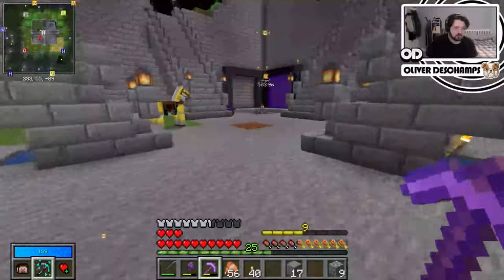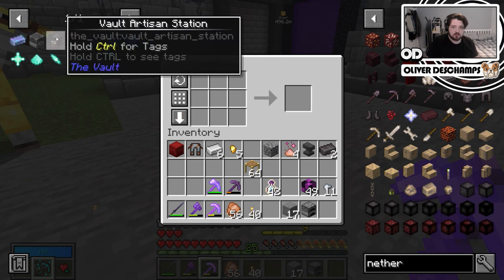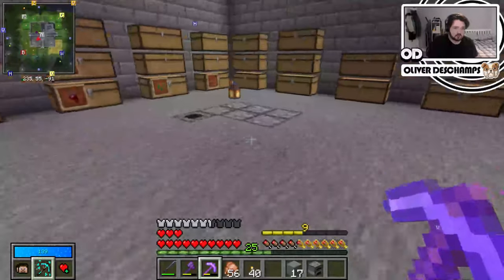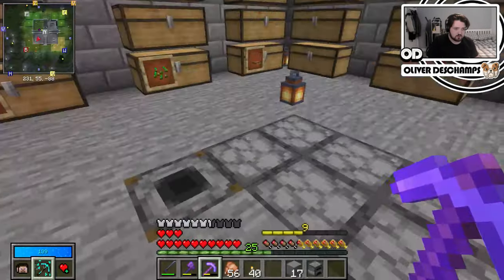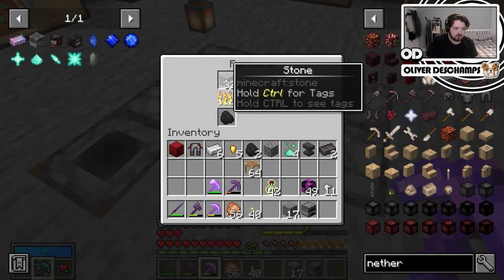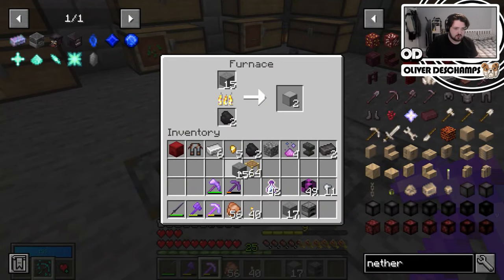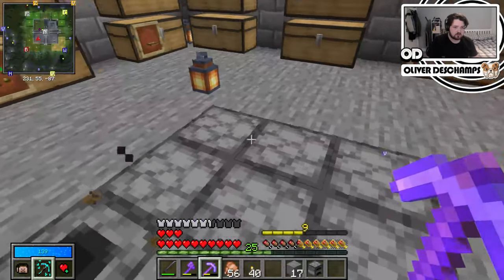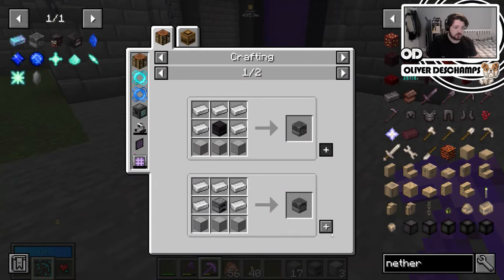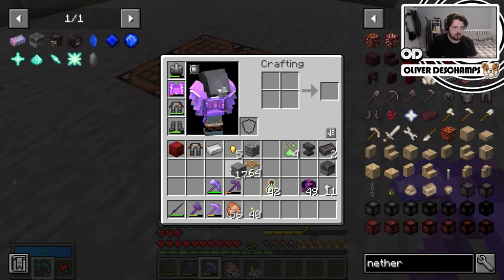While that's happening, we can make our regular furnace. And then it's just a case of, yeah, cool, okay. Let's do this, this, this. This. Actually, let's just try and speed this up. Cool. 3 is all we need, actually. So let's now make our blast furnace. Okay, so now we've got the blast furnace, we've got that.